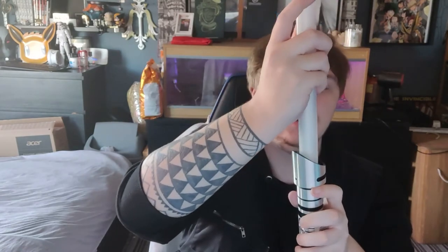So simply turn it upside down, get the blade plug out. Now you can see the LED. Yep, it's a pretty powerful LED. Get the blade, stick it in there. And then you just put the screw back in and tighten it up. Now, I don't know if this is the same with all of the blades, but mine's got a bit of glue sort of stuck there, and it makes the light go weird, so I'm just going to put that at the back where it can't be seen. So I'm going to just put this in. Bear with me a second.